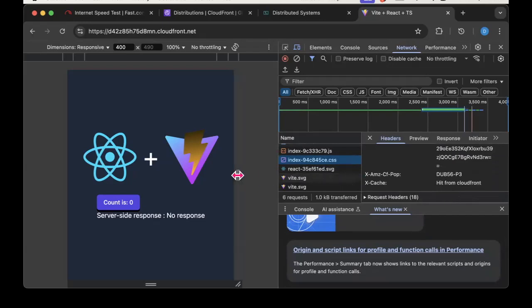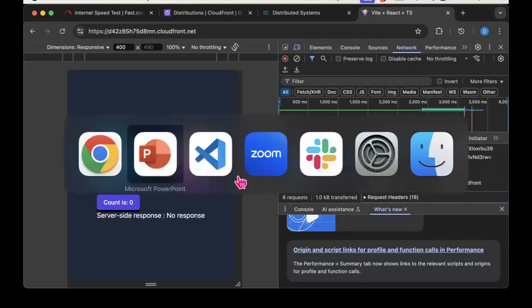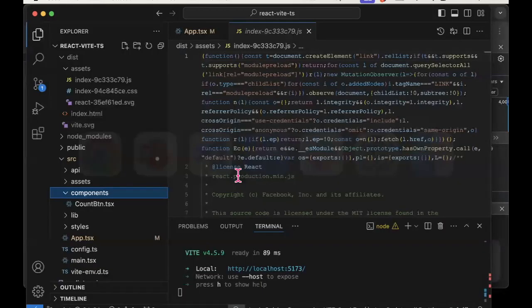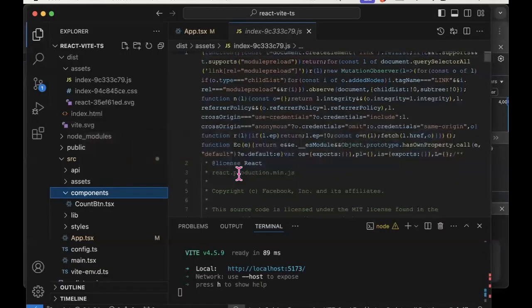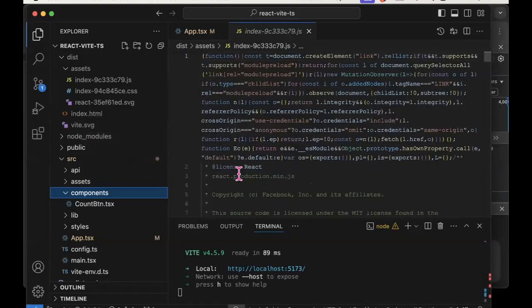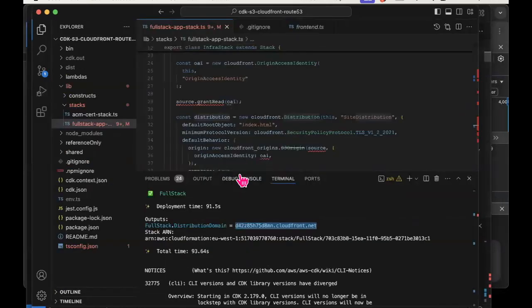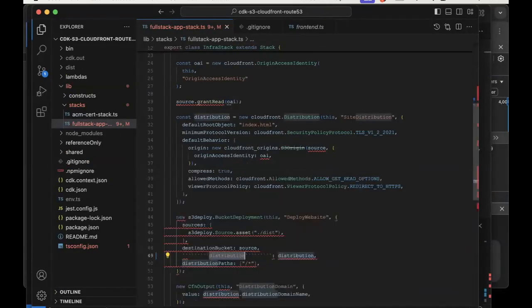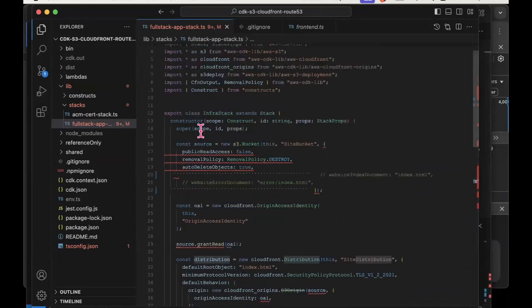Okay, so where are we? We now have CDK code which will create our origin, our S3 bucket.